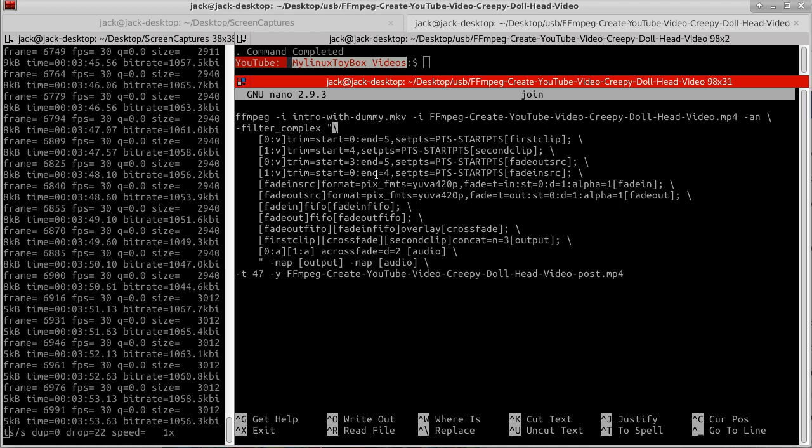Now you trim your start. You trim that first video. That means you cut a piece out of it. The piece you cut out starts at 3 seconds and ends in 5 seconds. You cut a piece out of your main video. It starts at 0 seconds and ends in 4 seconds.